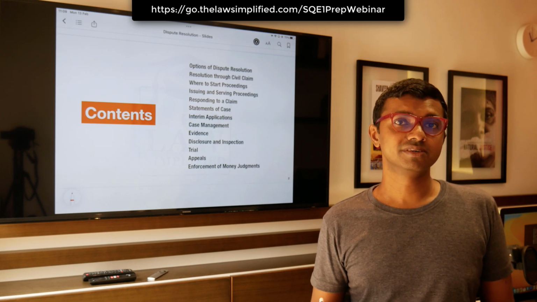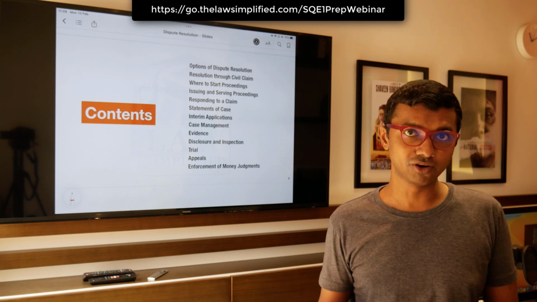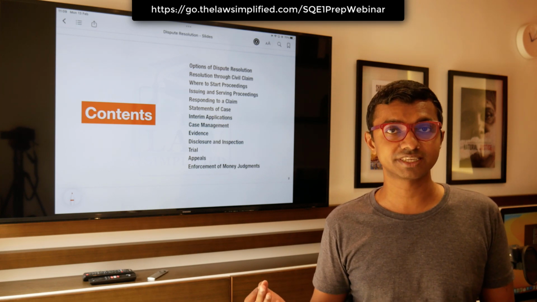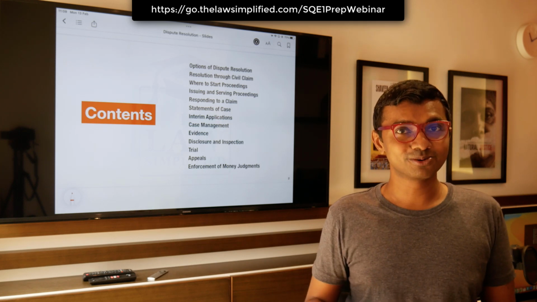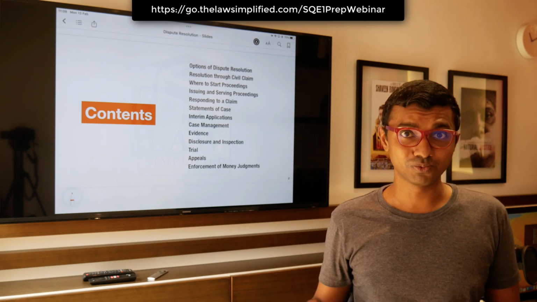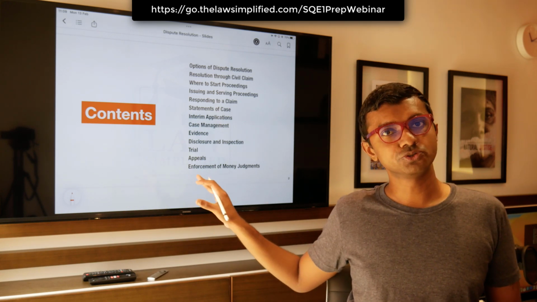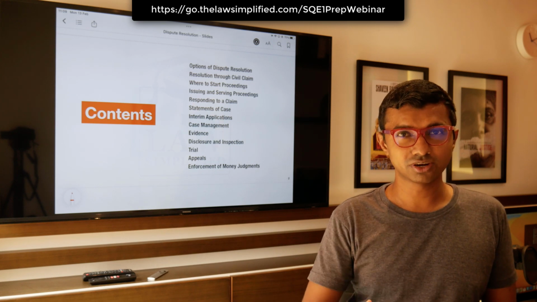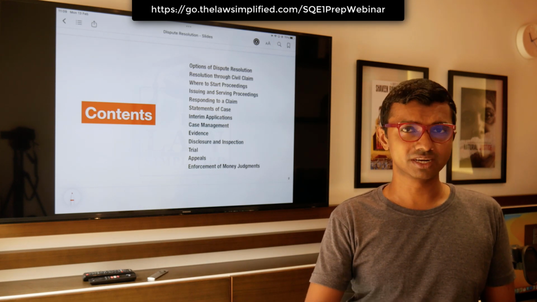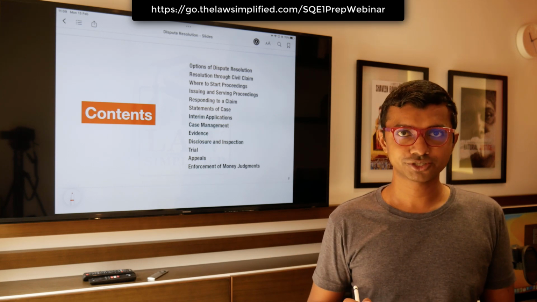What's interesting, however, is that subsequent to the Woolf reforms, in terms of the Access to Justice Act of 1999, the predominant objective of the court process is actually to keep people away. As a result, this is reflected in the dispute resolution process, and even in the examination. You're tested pervasively on whether you understand that commercial litigation is the last option.